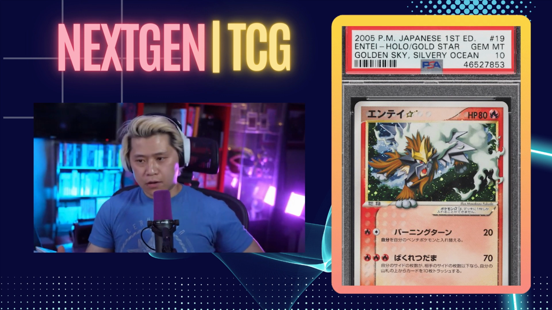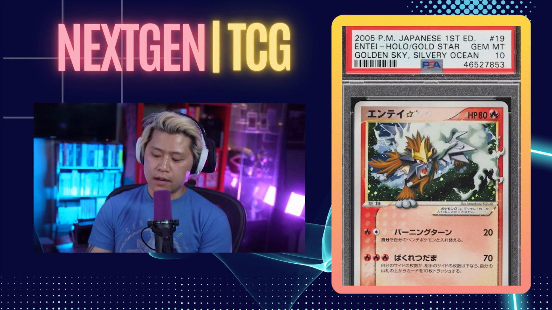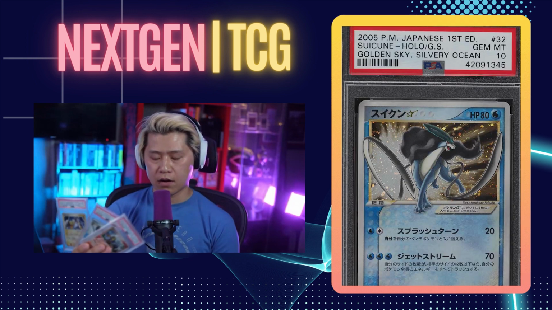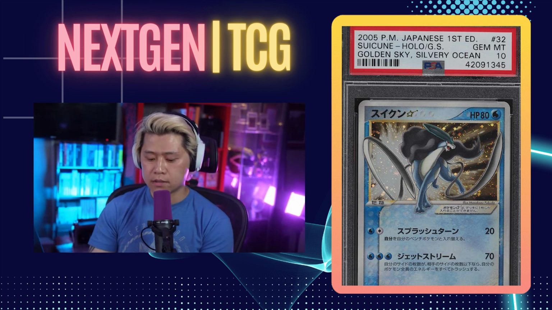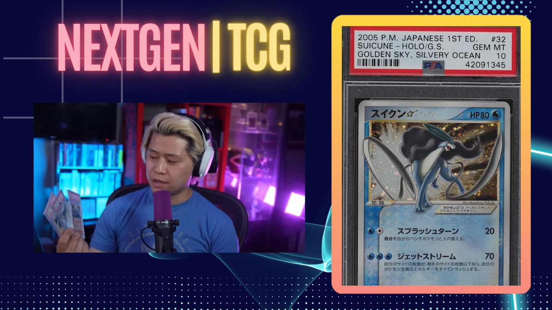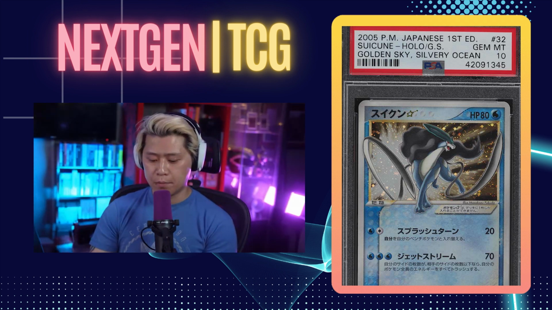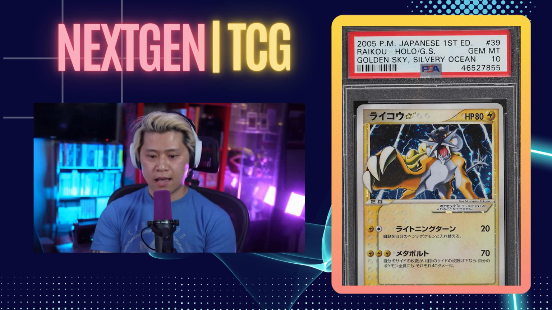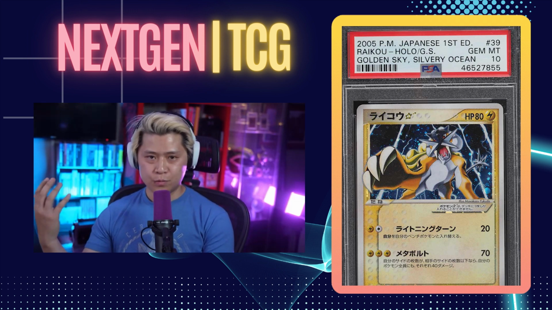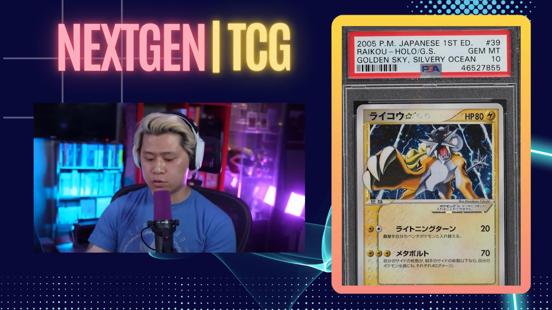Reason I pulled this is, if you guys are new to the hobby, in most cases, if there's an English variant of the card, the English variant is generally more desirable just because it attracts more buyers. But in this case, due to unfortunate circumstances, the Japanese is actually more valuable, because the holos from this set in the English version were stolen off the line by an employee, taken out of the factory, and sold.